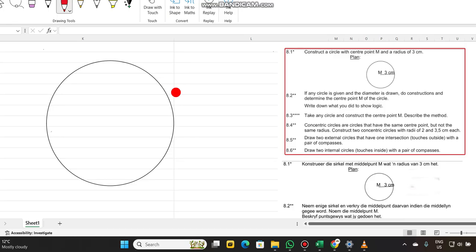But I want you to ignore the mark that your passer makes in the middle. Because obviously, if you do take your passer and go around, automatically you do have the middle. So you can test yourself this way if you now do all the steps I'm going to show you. Then you can look at that point and say, oh my word, it's the middle. Or if it doesn't fit over your passer's indentation on the paper, then you know you did something incorrectly. Okay, so first you're going to start off with your circle.